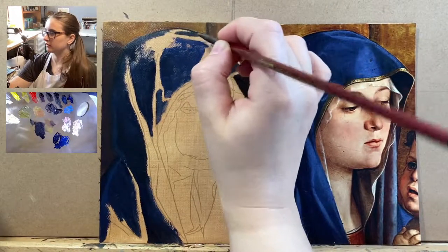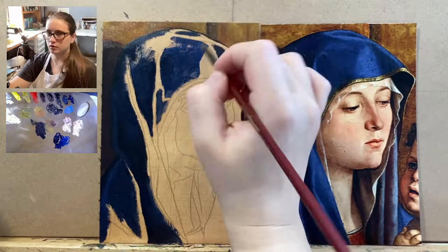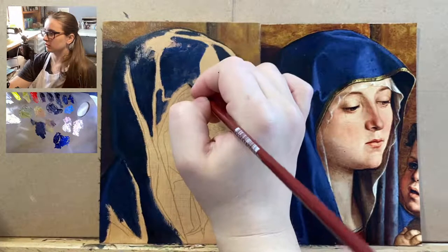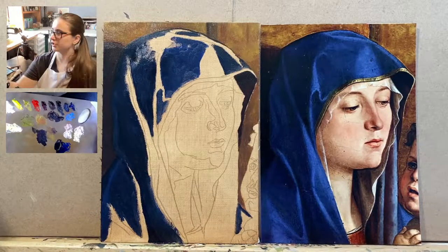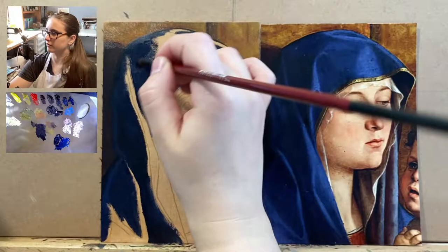In here. A little bit more dark here. Okay, and then I just need to fill in that one part, and I can go and switch to a lighter brush for the highlights, and then start really blending these together and making it look like fabric.